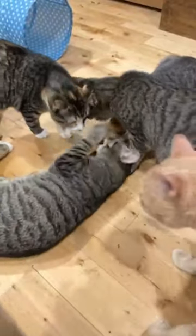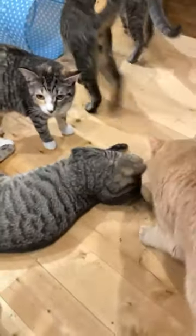Bro, I thought one cat was too many. I used to think that too. Mama, do you want to come show with me? Mama. Oh, look at all this. Yo, this is all today. Hi, Snoo. Who wants to come up? Snoo or Mama? I think Snoo wants to play. Mama, come here. Mama's not in the mood to play. She just wants to chill. I can see it.